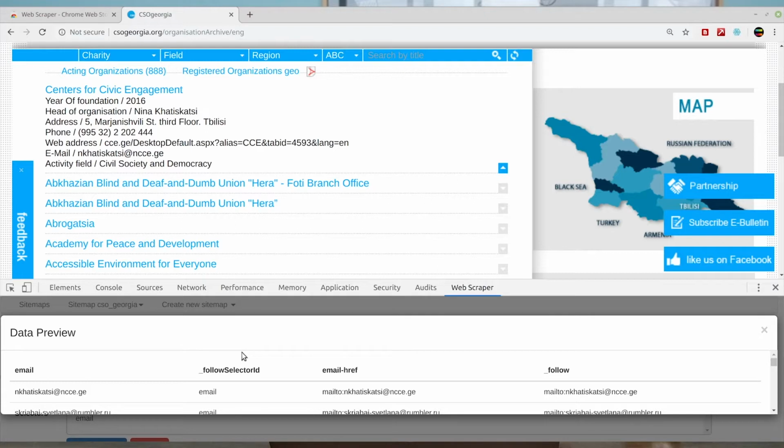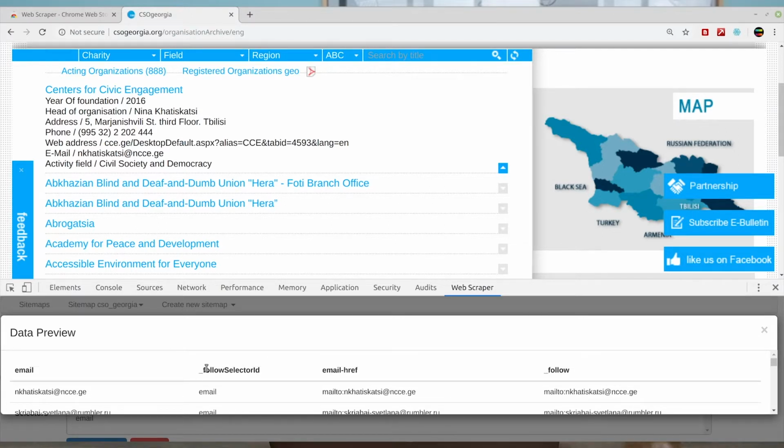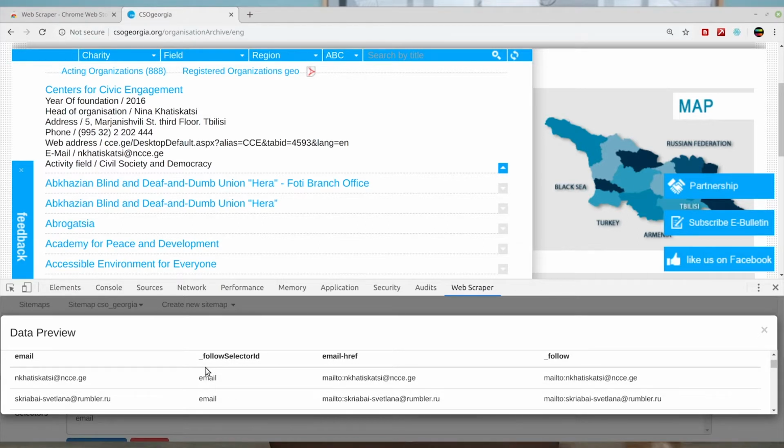Now if you see here for link, we actually have 4 columns. So let me briefly explain. The first column is the actual text of the link, what you actually see here on the web page. Right? So in this case, it might be the email address, but in other web pages, it might just say something like, contact John Doe. So it depends on whatever is actually visible on the web page, that's what appears here. The second column indicates whether it's a web link or an email link. So in this case, it's an email link. The third one is the actual link in the URL, so it's the mailto with the email address.